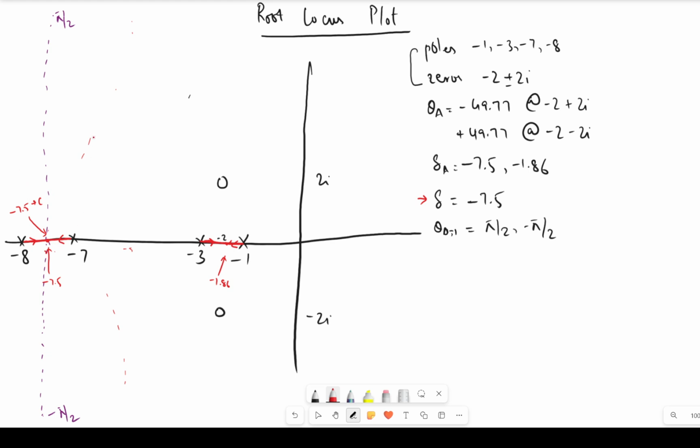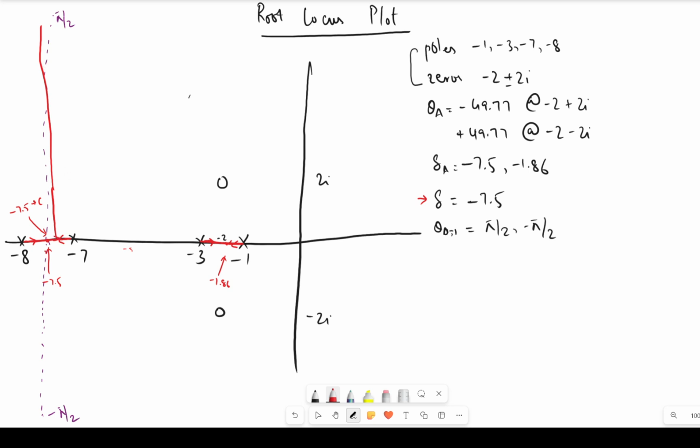So these two will go to infinity. These two cannot go to these. They'll go there, and these two will end there. Because we already have two zeros, these two poles will end at these two zeros. But the other two poles will end at infinity, and we also know at which angle, right? So these two will collide here, and after colliding, they will not touch this pi by 2 line and this minus pi by 2, but they will follow this line. So one will go like this, one will go like this.